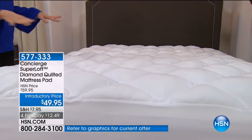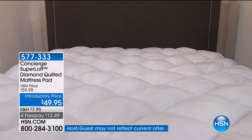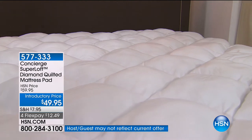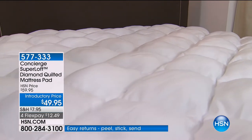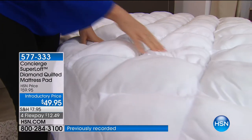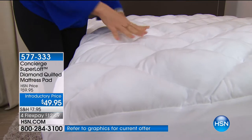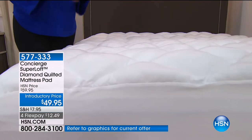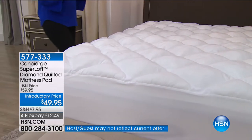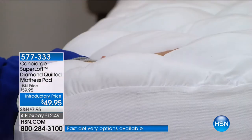It's just a special deal. Ellen's here all the time with great mattress pads, but not Superloft at $49. When you look at this and put it on the bed, it really is a total shift. What I always say about Superloft is look at it — there's something really dramatically different from other mattress pads. They're very flat, maybe an inch or two of loft. This is stuffed by hand, all hypoallergenic fiber fill inside. It's microfiber on the top, really, really soft. You can really sink down into this, and you can launder this.